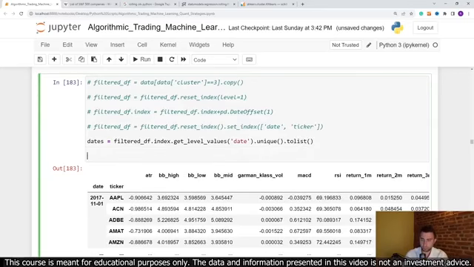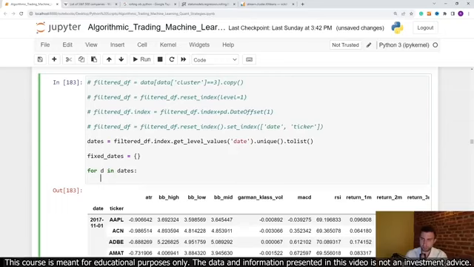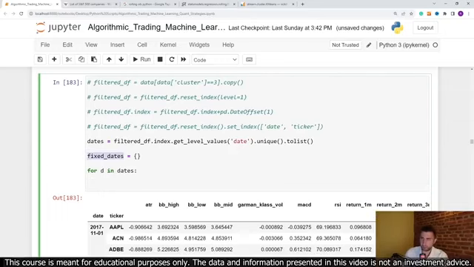And then what we have to do is to create this dictionary, which is having as key the date, so the beginning of the new month, and value would be a list of all the stocks for that month. We can call that fixed_dates. It would be a dictionary. And then for d in dates, we do the following: fixed_dates[d], here we'll format it to be a string with strftime in our format, year, month, day.